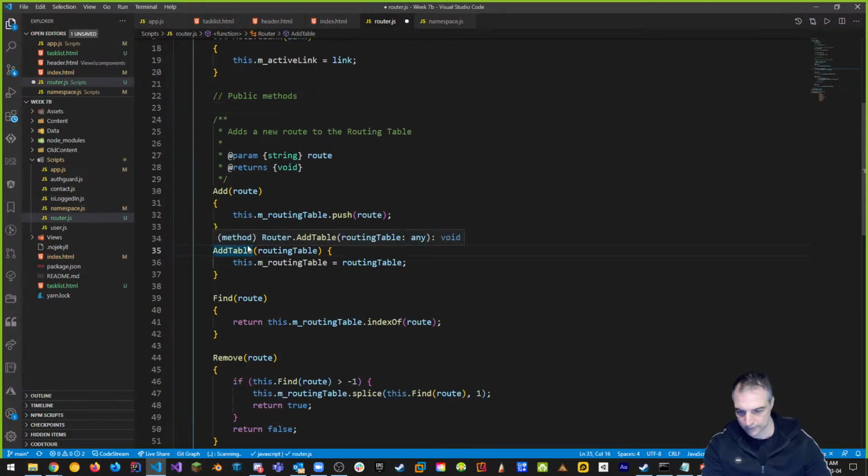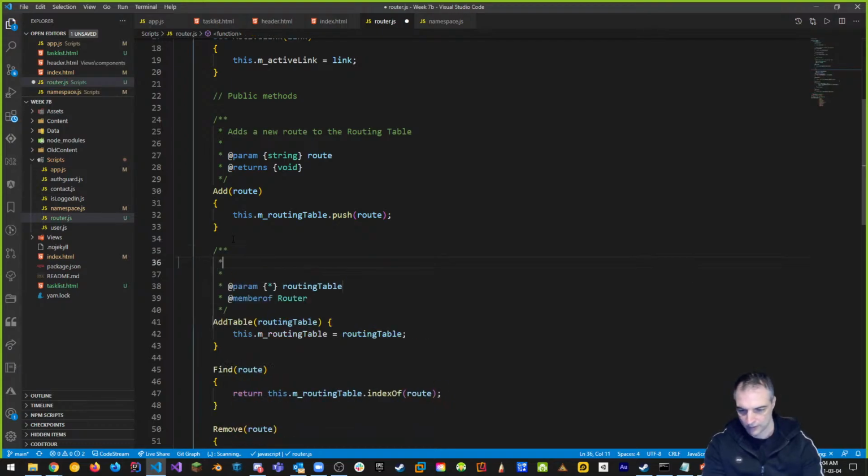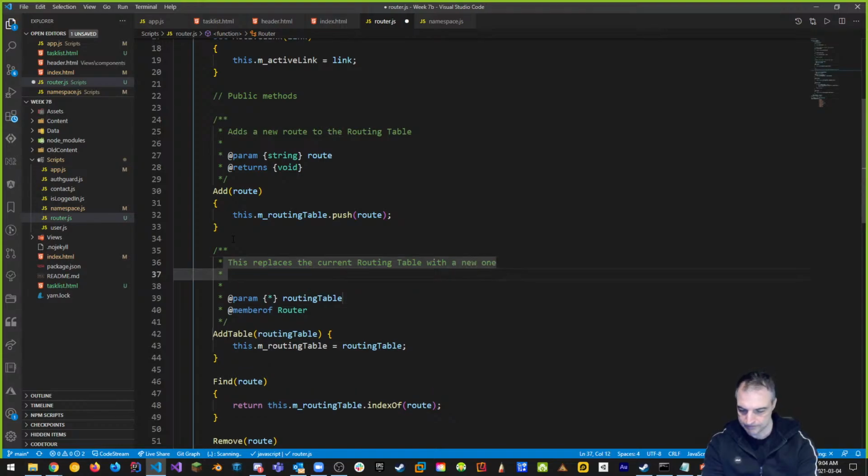And we also want to do all the commenting here in our code. We're going to say this replaces the current routing table with a new one, and routes should begin with the slash character.